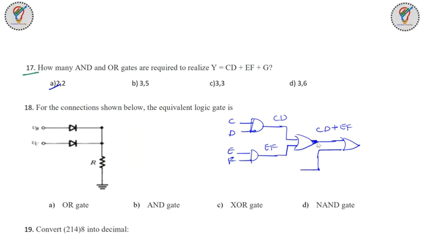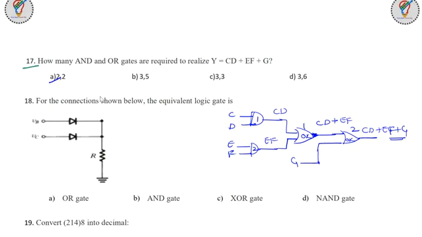So it's not an AND gate anymore, it is only an OR gate. Understand here? OR gate here. Now I will connect with the G here so that we get CD plus EF plus G. So how many? 1, 2 AND gates. 1, 2 OR gates. So the answer is 2 and 2.